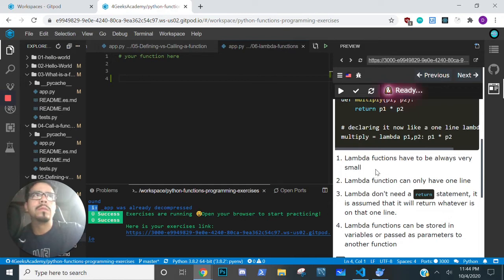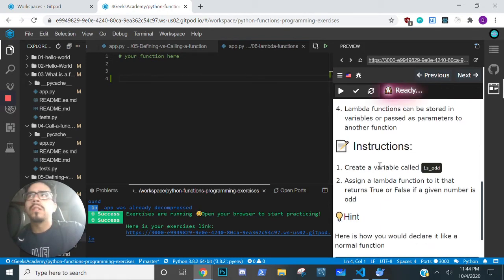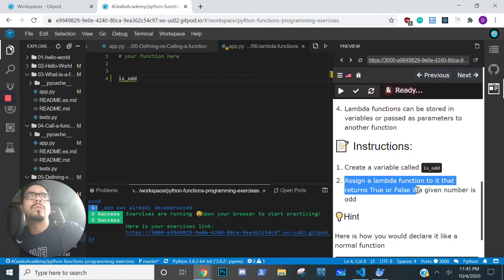We're going to see the similarities and the differences once we actually create our Lambda function. So let's look at the instructions, and it says we want to create a variable called isOdd. So let's go ahead and do that. And it says assign a Lambda function to it that returns true or false if a given number is odd.